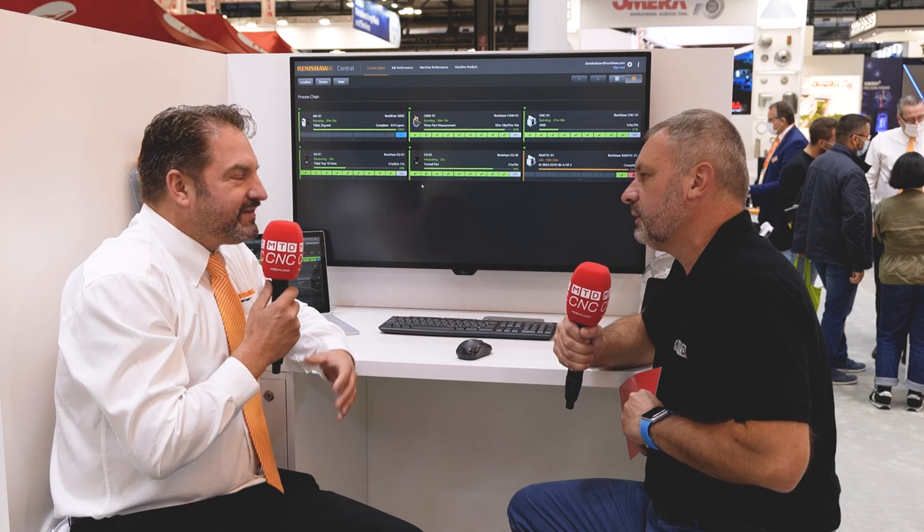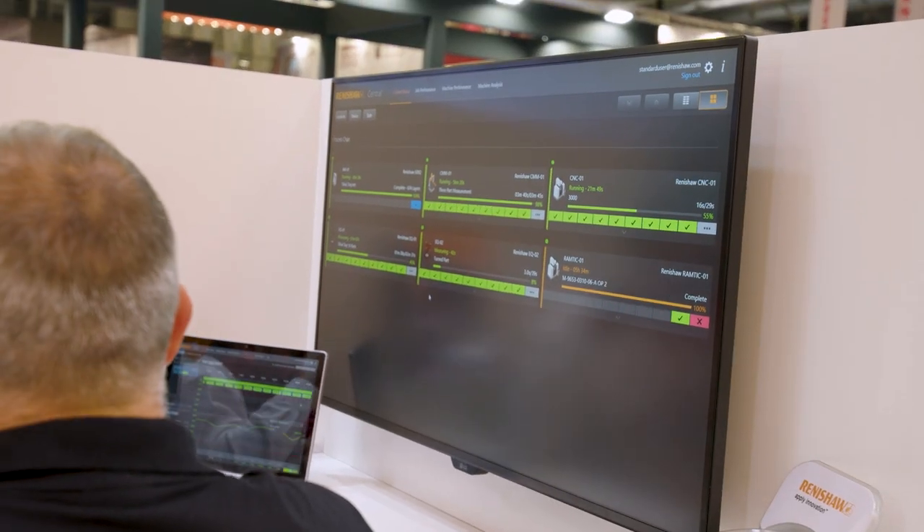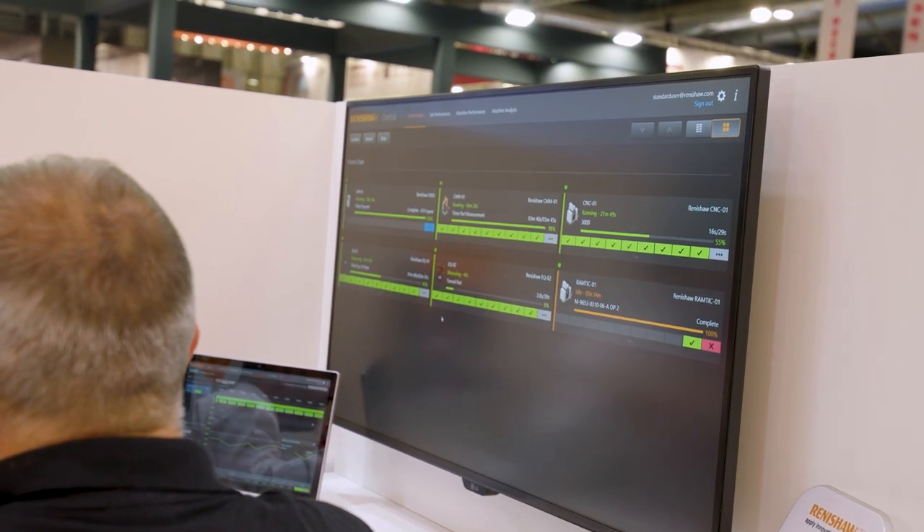What are the main benefits to a customer by using this system? Ultimately, what we're really trying to push people to do is to start tuning the process — starting to understand how can I control it. That's something we do within Renishaw Central, where we can map metrology or part measurement to actually adjusting the machine tool in-process. We've been doing it for many years inside the machine tool itself, and with the equator system over the last few years. We've taken it out onto a PC or server, allowing customers to ask how they can take measurements from their coordinate measuring machine or other devices and actually influence the machine tool itself — adjusting tool offsets or feeding it back to variables so decisions can be made on the machine.